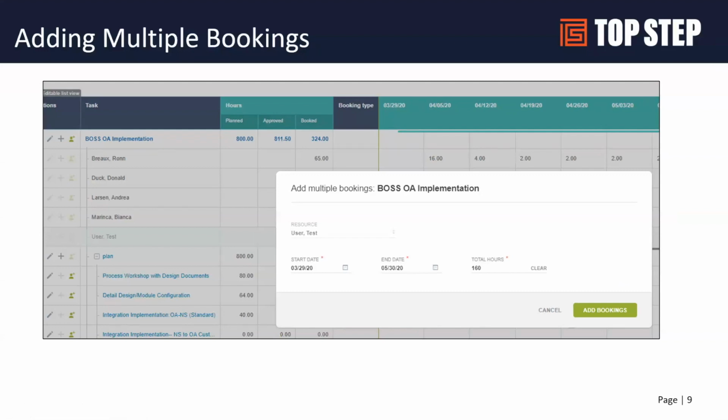And another benefit is you don't have to enter it period over period. So whether it's monthly or weekly, you don't have to go in and enter it in each period. Let's say you may want to start off with scheduling a resource for a year at 50% of their capacity, or for so many hours rather.